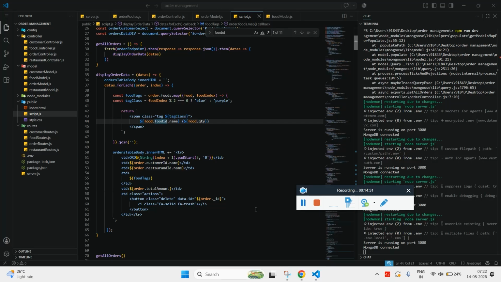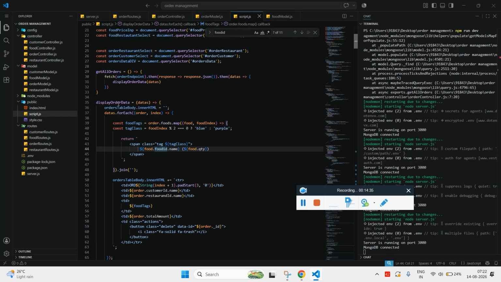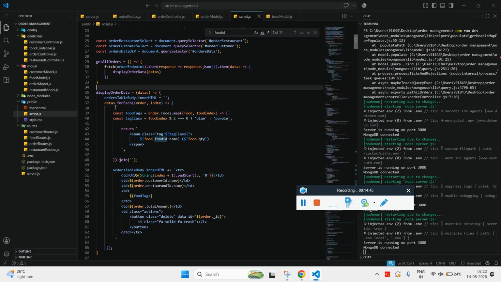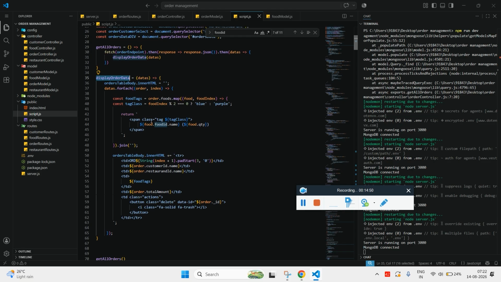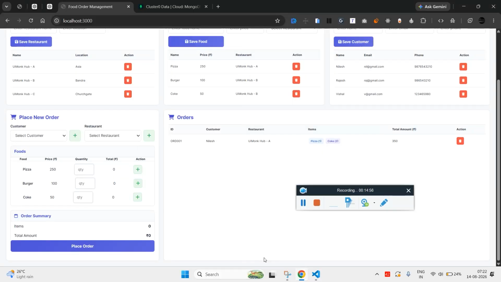Alright, now I'll make you understand. When we send a fetch request, I am passing the data, which is a collection of objects, into this function, and this function will simply do the same as we have done for all the tables. We have to get the tbody and append the received data. Let me show you how we receive data.